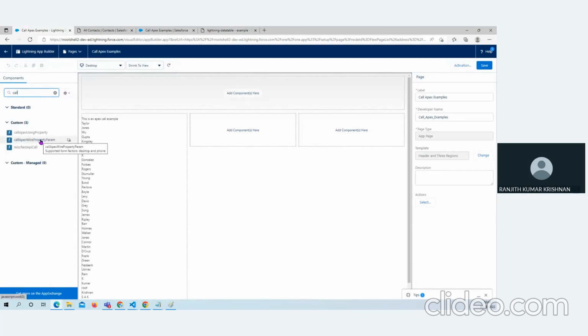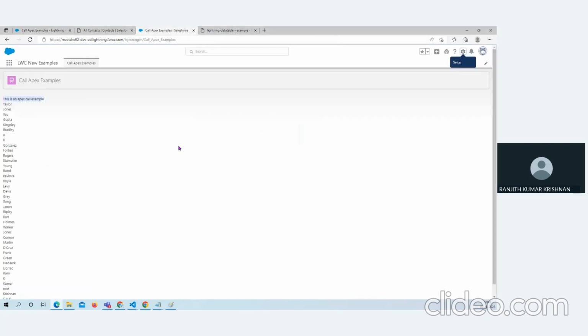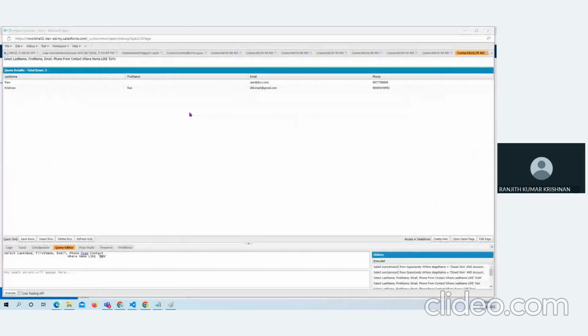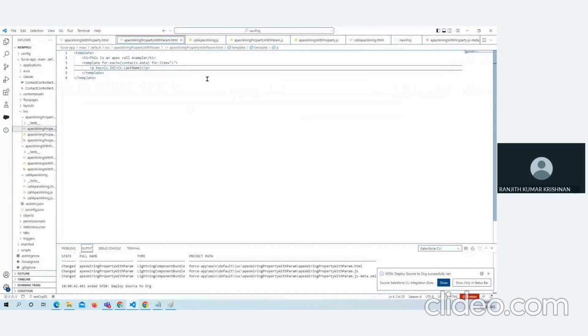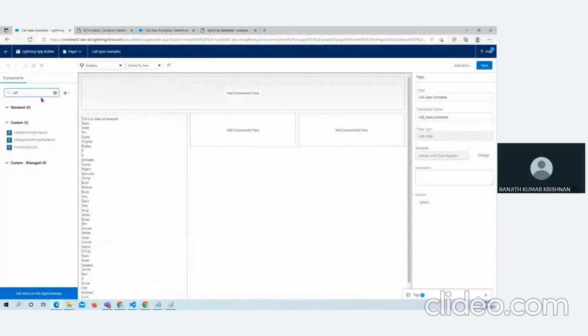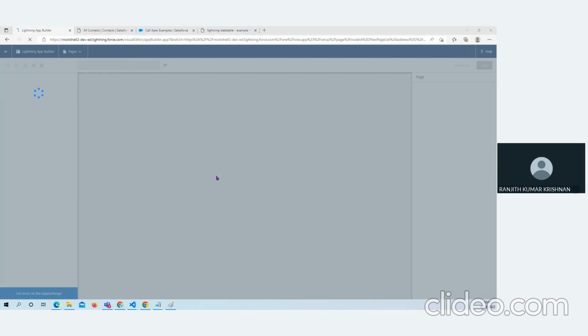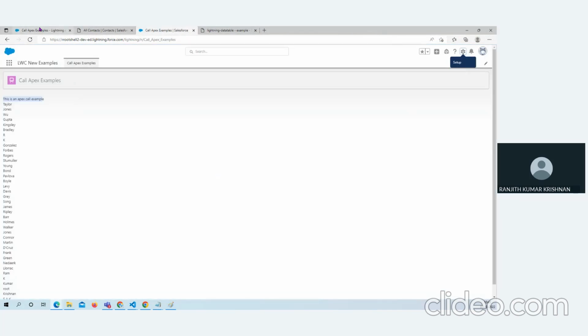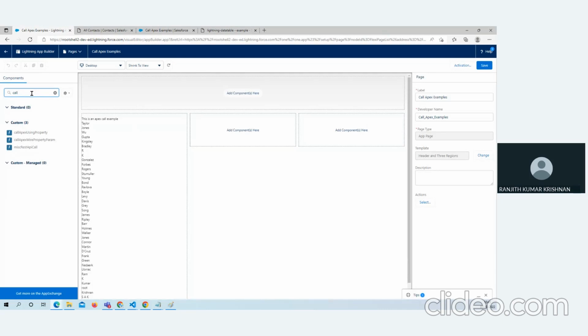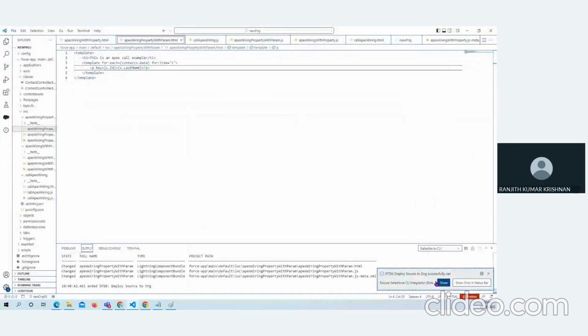Apex, wiring property with parameter. I think this is a different one, right? It's deployed, okay.